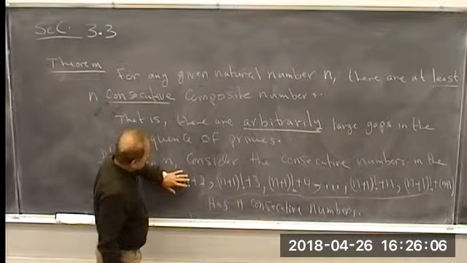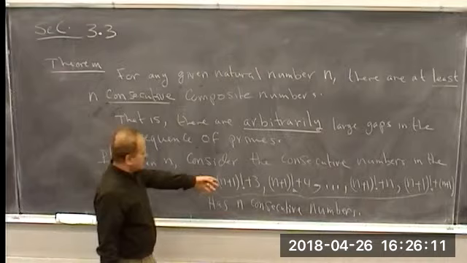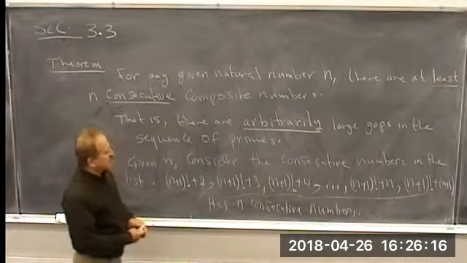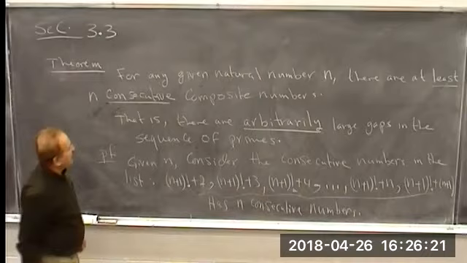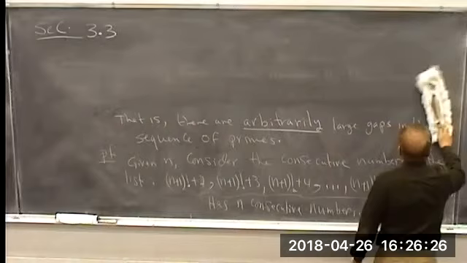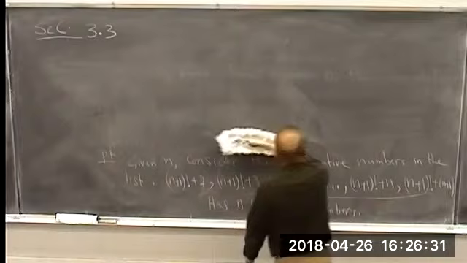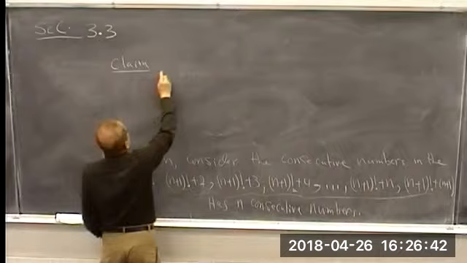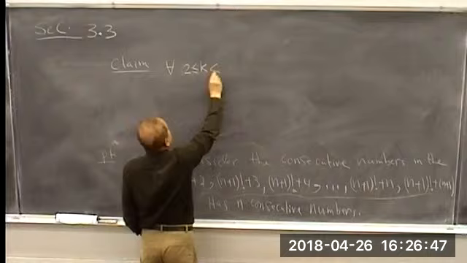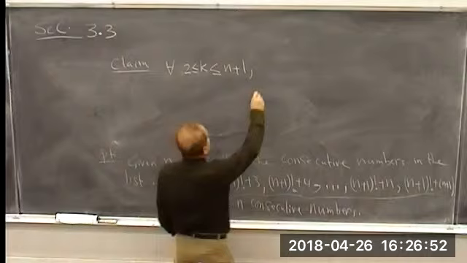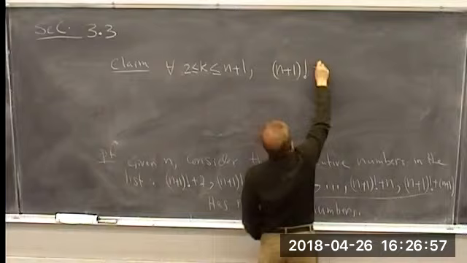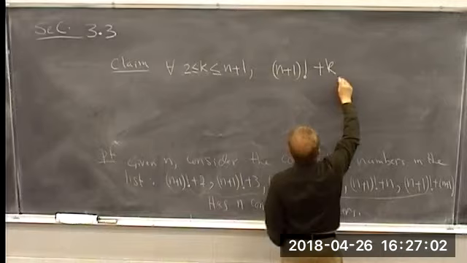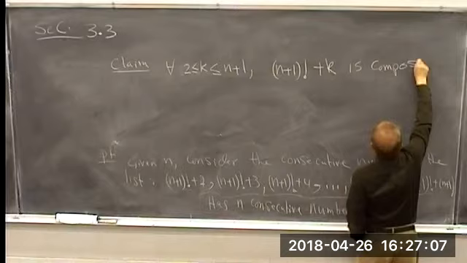Because they all start with this n plus 1 factorial. Regardless what the value of this is, then 2, then you add the same number 1, so it becomes plus 3, and so on. So these are consecutive. I claim that all these numbers are in fact compound. Okay? So here's the claim. Now remember that these numbers are of this form. Then for every k between 2 and n plus 1, n plus 1 factorial plus k. So this covers all of them. Remember, this one is composite. And since there is n of them, then we are done with the proof of the theorem.